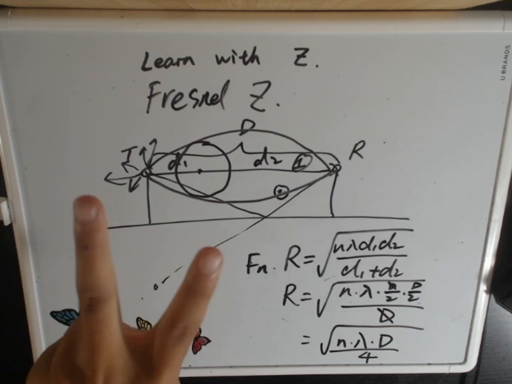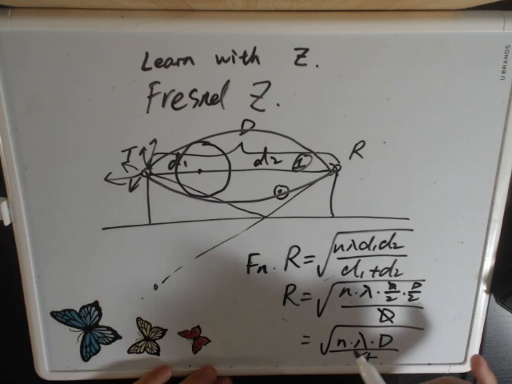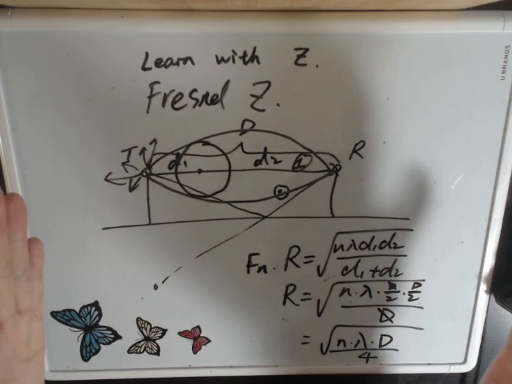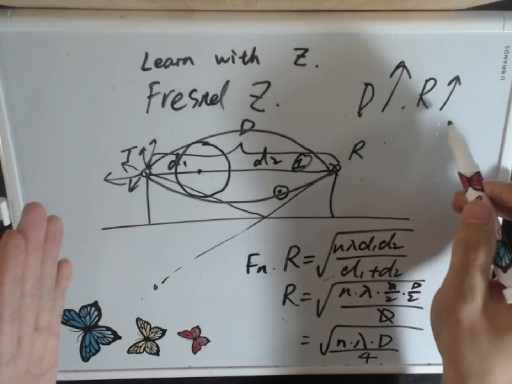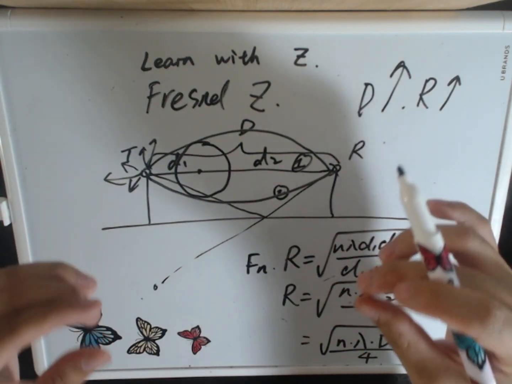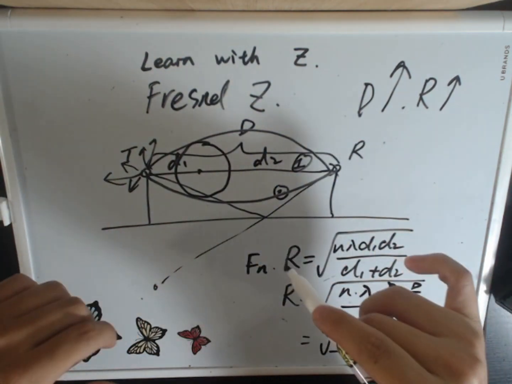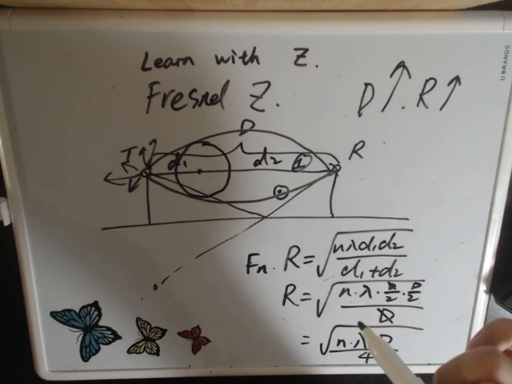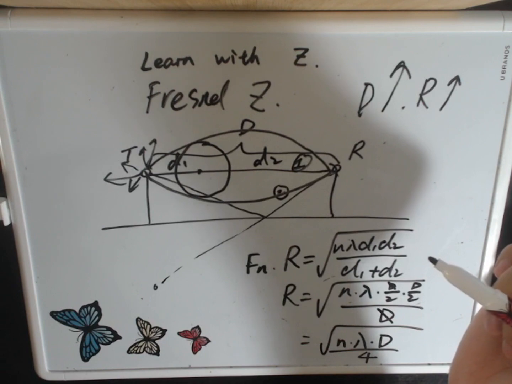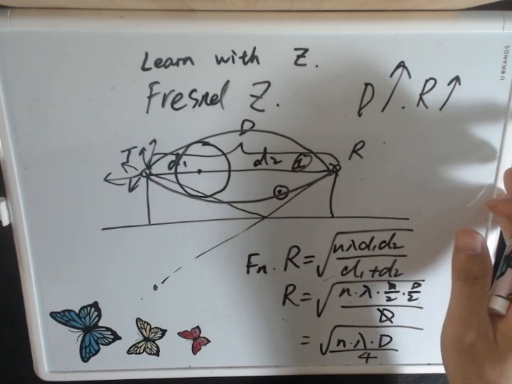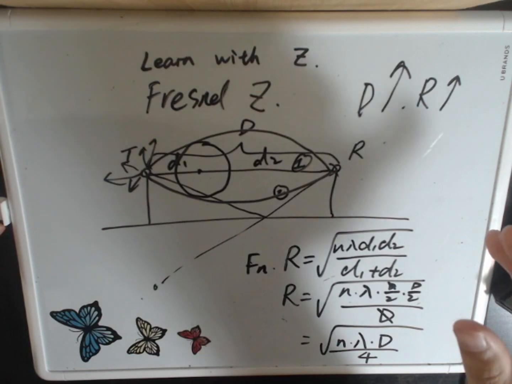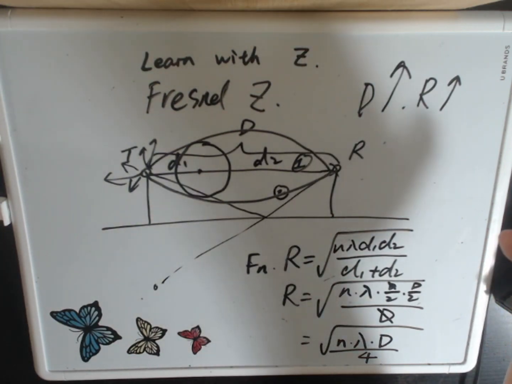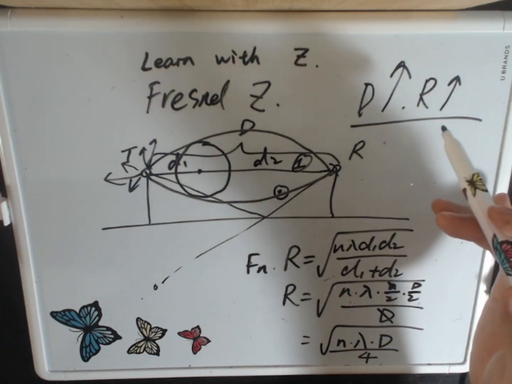One thing: the Fresnel zone's radius depends on D. The longer the distance, the bigger the R. You tend to need to have a higher setup so it won't bounce on the ground. If you don't bounce on the ground, that's a good thing - that means your power will not get affected, or at a good moment, your power will double based on if the distance is very appropriate. You will have a power at the receiver. So this is the D - the bigger the D, the bigger the R. So we want to have appropriate D.